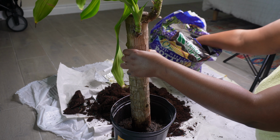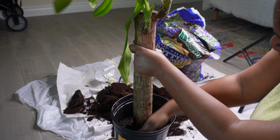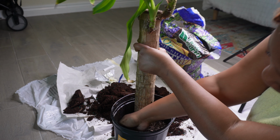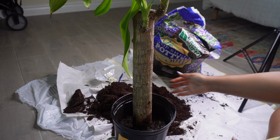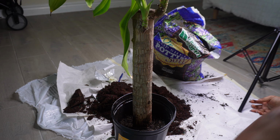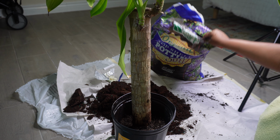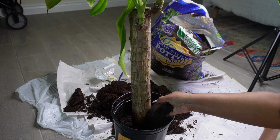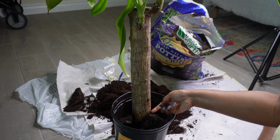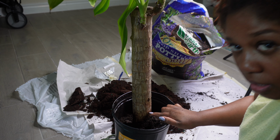Make sure the dirt is even on each side, so like that. And as you're putting in, make sure you're packing it like that. This packing is gonna help it stay in place. You see it? You see the difference? Shake her. She's not moving. We're gonna fill her up all the way to where she was filled last time. You could tell by how dark this is.